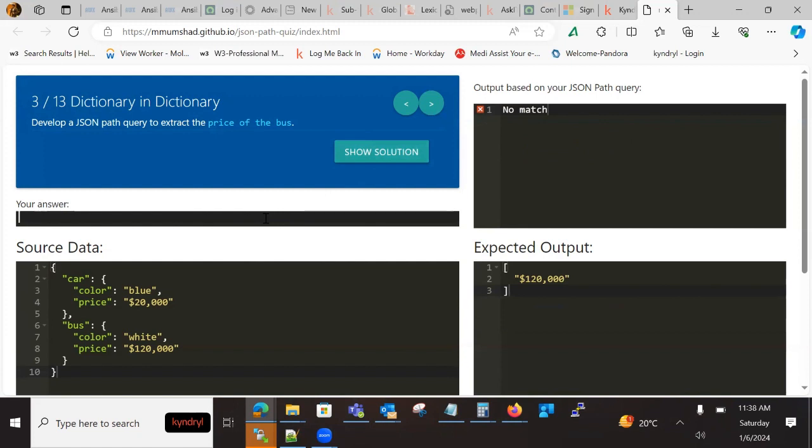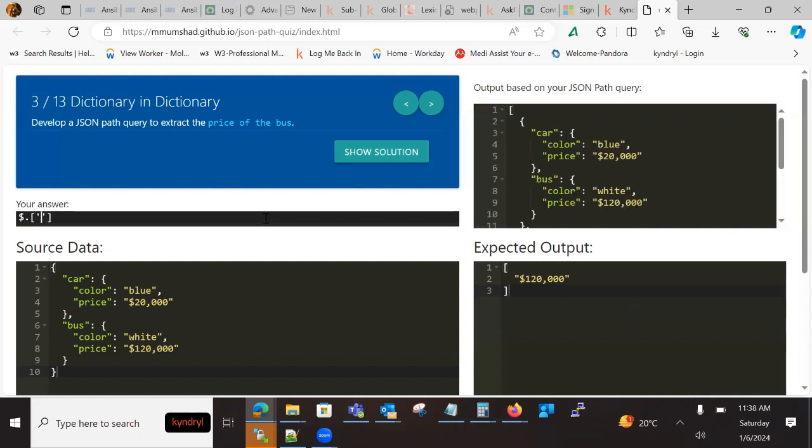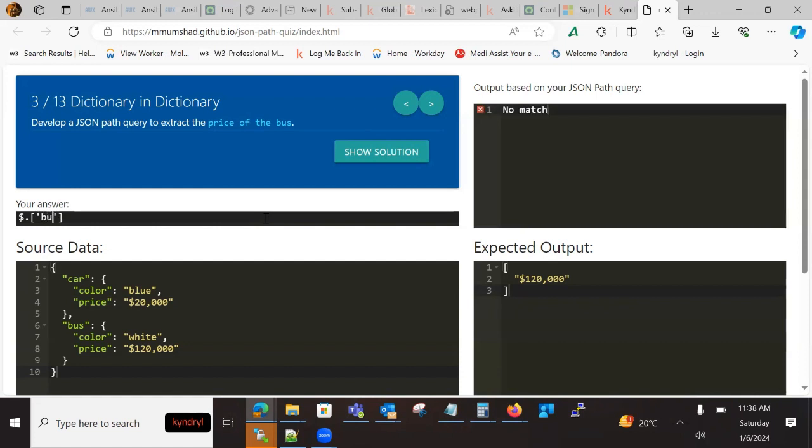Now they want specific information from the bus, just the price alone, which comes under bus. Type the same dollar, then square bracket, then single quotes. Initially we go with bus. Now the specific information is price.